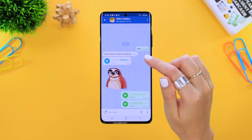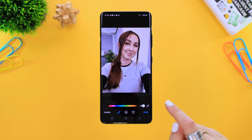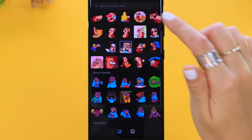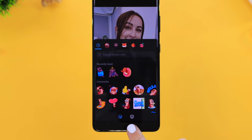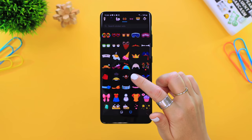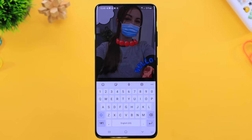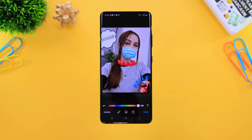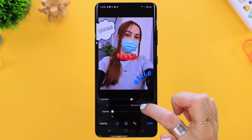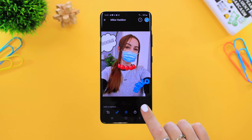Telegram has some excellent photo customization and editing options. If you click on the Stickers icon, you can add any downloaded sticker to your picture. Head back to the sticker section and click the Mask icon to apply mask stickers straight to your picture. You can also add text and change the font by clicking the text icon and selecting your font. Then click the tuning icon to adjust just about anything — shadows, highlights, or even curves. And you can do all of this with videos too.